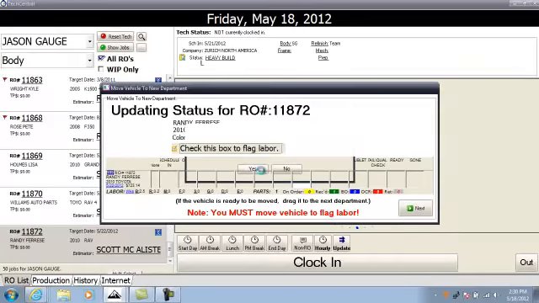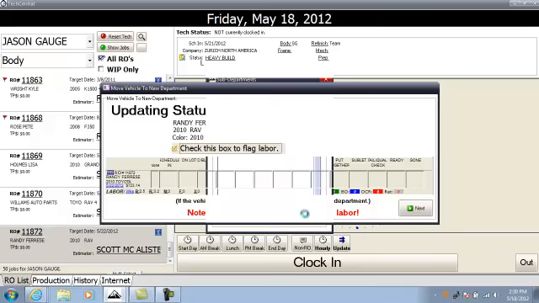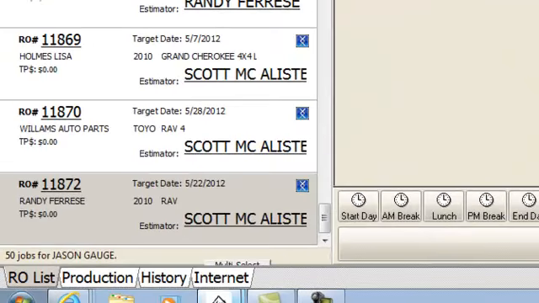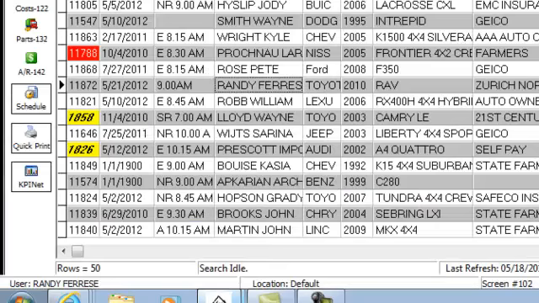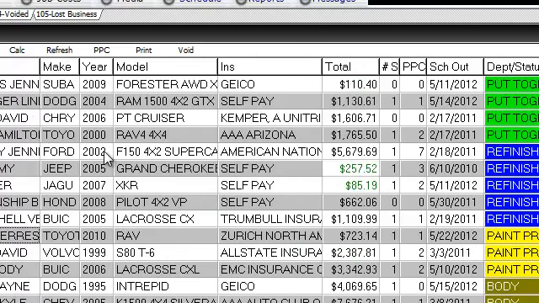So at this time, I'm going to say yes, and Jason's just paid himself, and he's also sent communication up to the front office. Now, what's going to happen is everyone is sharing in that job of moving the vehicles through the production steps. So here is an important part of what you could gain by utilizing the management software.